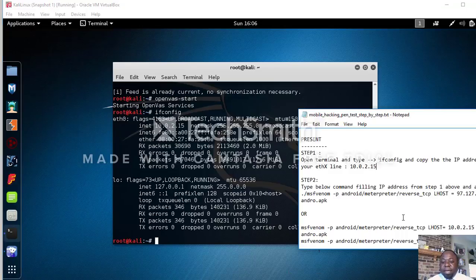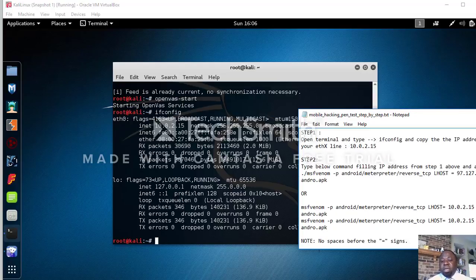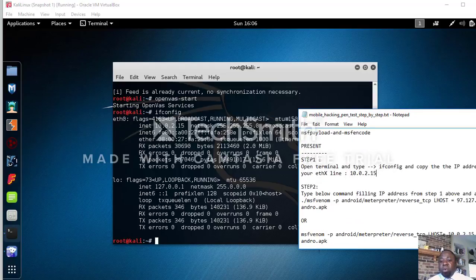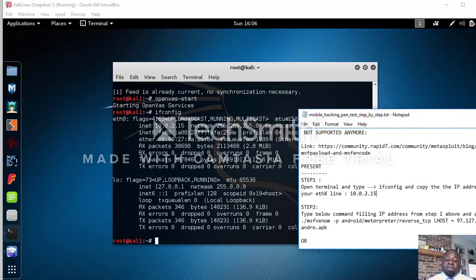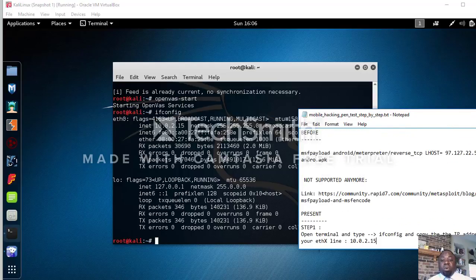So I just decided, because of the slowness, I think my recordings might be interfering, and the other recorders that I downloaded as a test before using this last one, the software may be interfering somehow, so it's slowing down my system. So for the sake of time, I have decided that we move on so that I can at least cover also this Metasploit, and you can follow the steps here with me as well.